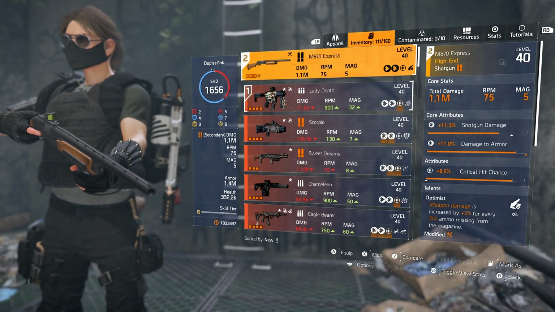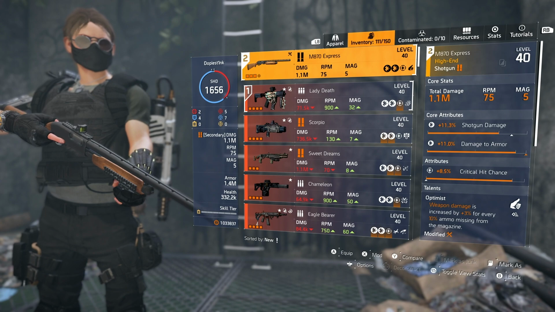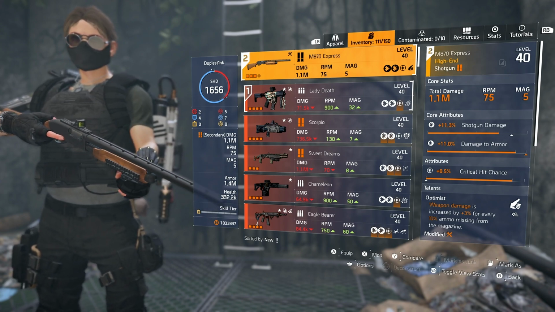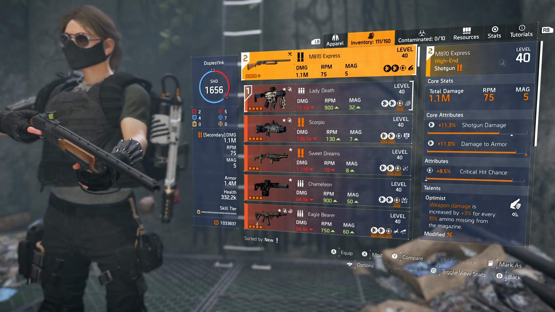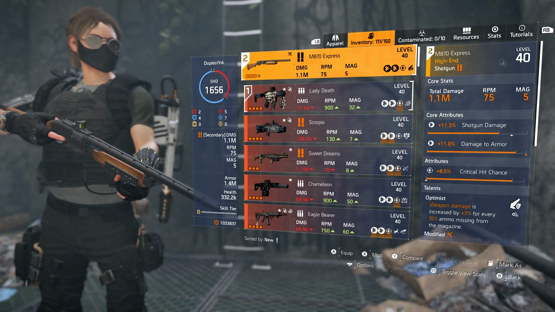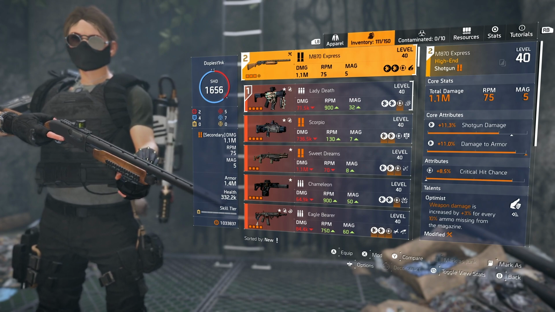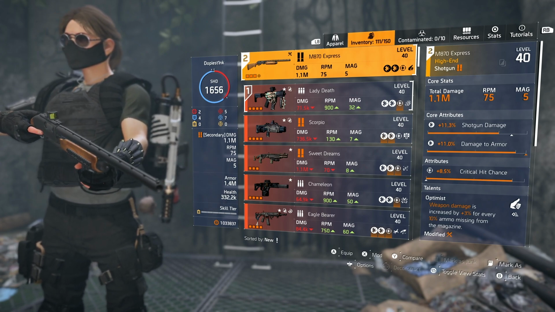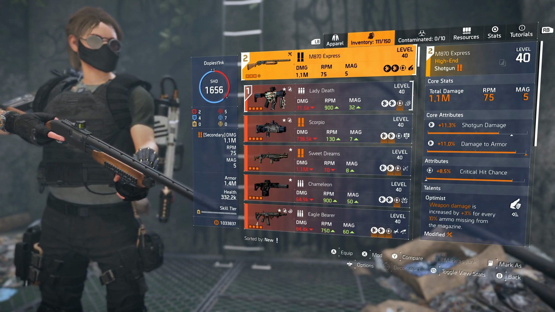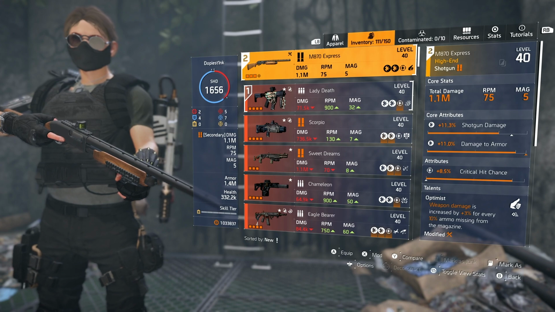I like to have a shotgun just in case I need that secondary option for a bit of burst damage. And the M870 is a great burst damage option. There's a lot of shotguns that are good. You could use the A12, you could use the 612. So there's a lot of options. You could even use an AR instead of a shotgun. I don't even use my secondary that often, so really use whatever you want there.